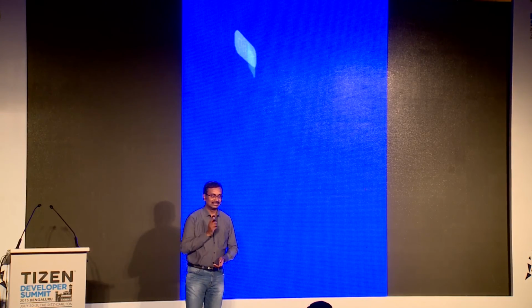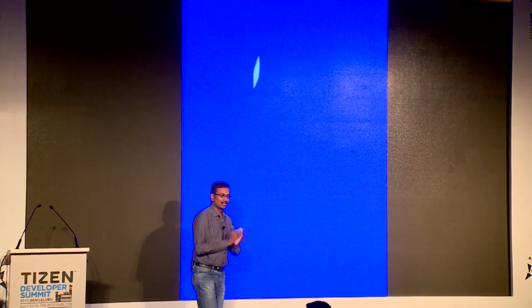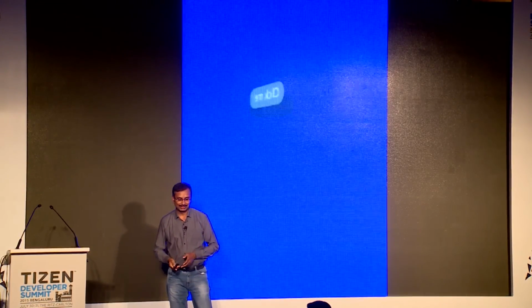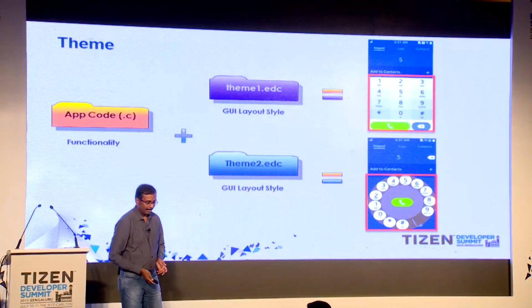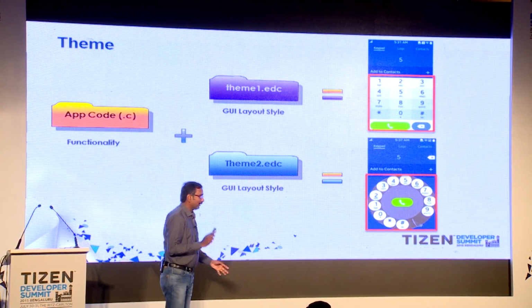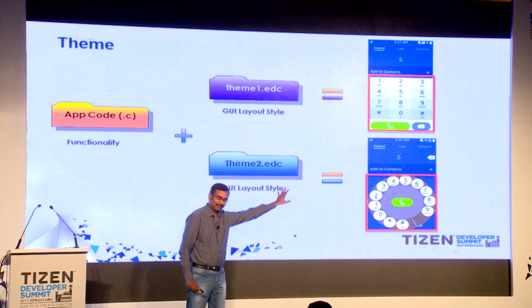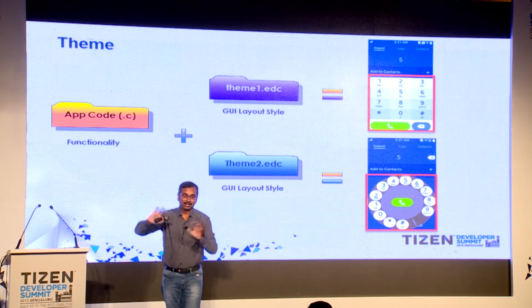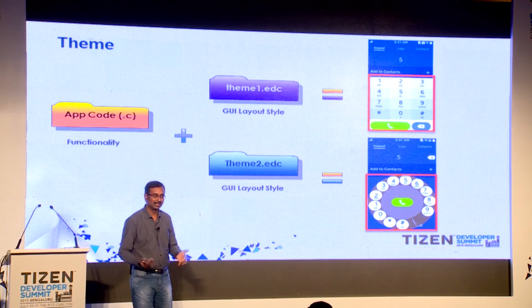So that is the real strength of EFL. It's very lightweight and feature rich. You can create a very exciting UI using all these features. So for themes, you can have one set of EDC and you get a simple effect. You can have another set of EDC with advanced effects. You can monetize the themes also as part of your application.